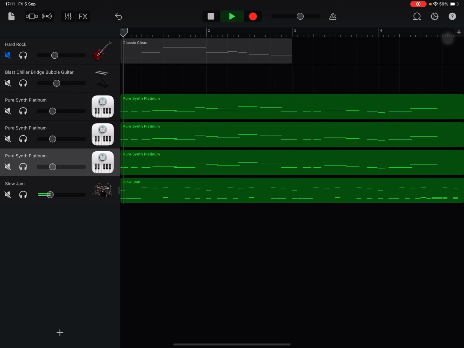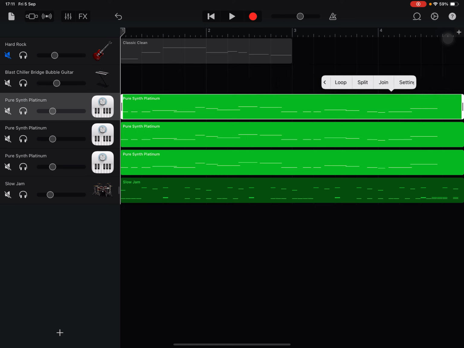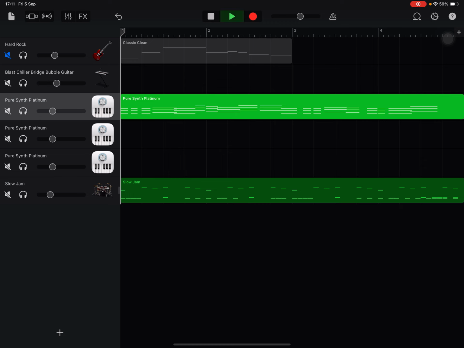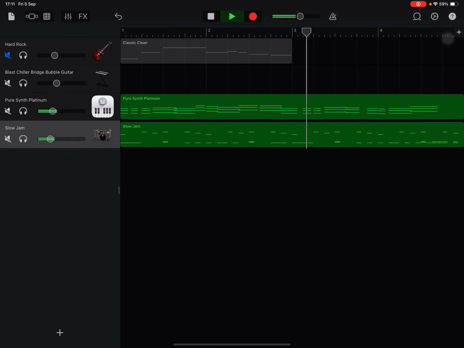So now you can keep it like this and work with that and change all 3 of the sounds individually: low, mid and high. You can also highlight them all, go onto whichever one, the top one I want to go on last, and press join. And this joins them together.